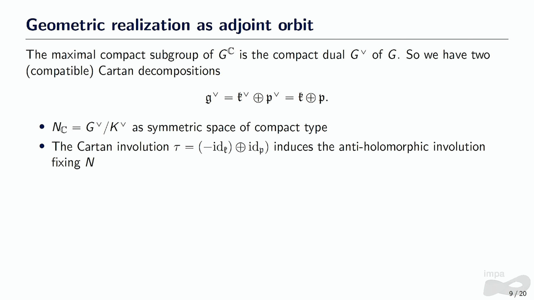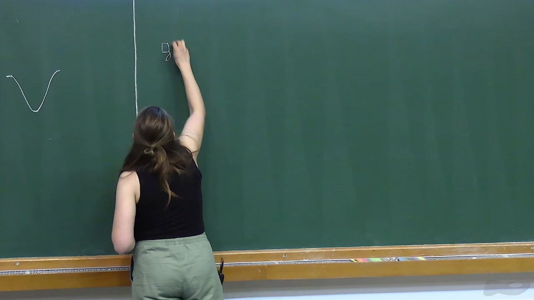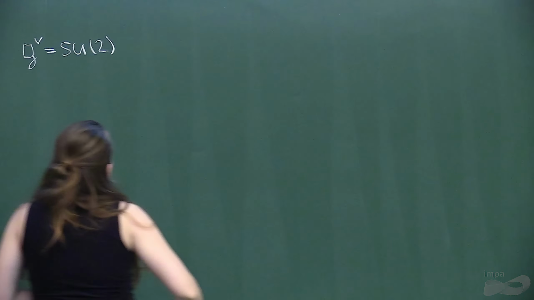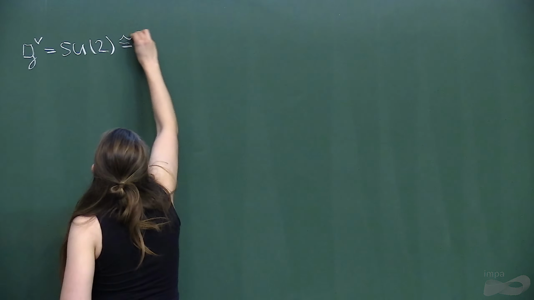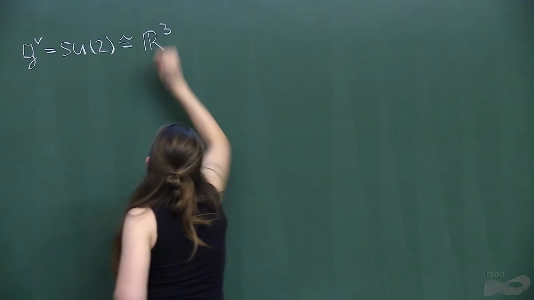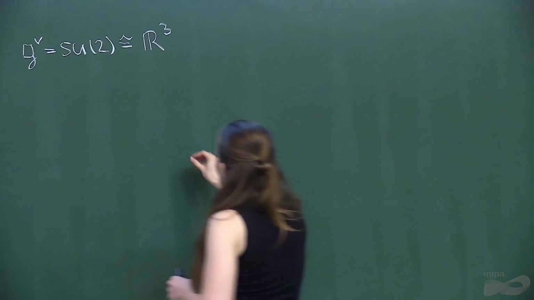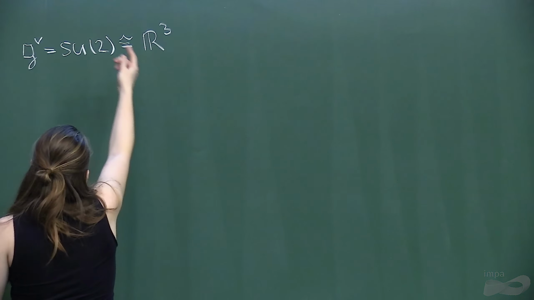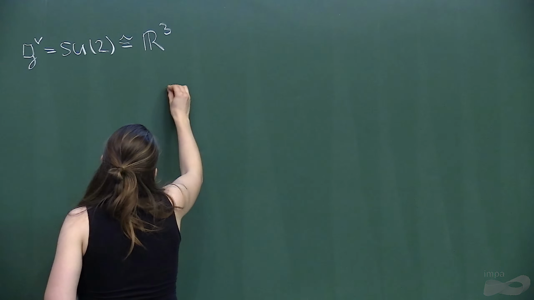Maybe I draw a quick picture here, because that's explaining the idea better. If we take as example G_V being SU(2), which is isomorphic to R^3, we can actually draw pictures. Then if we take the co-adjoint orbit of any point on the SU(2) or SO(3) action, we get the sphere, right?